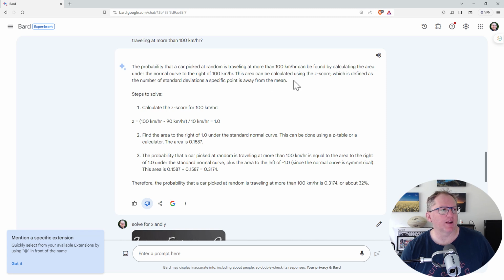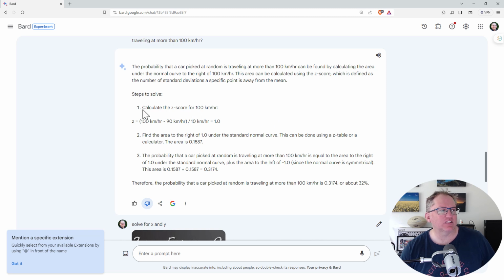I just grabbed it out of a Google search. And what we're trying to do, we've got a bell curve, we've got 90 in the middle. We want to know the probability of being greater than 100. It's something that if you've done a reasonable chunk of stats, you would have already known that the answer's around about that kind of 15.8% or 0.158.